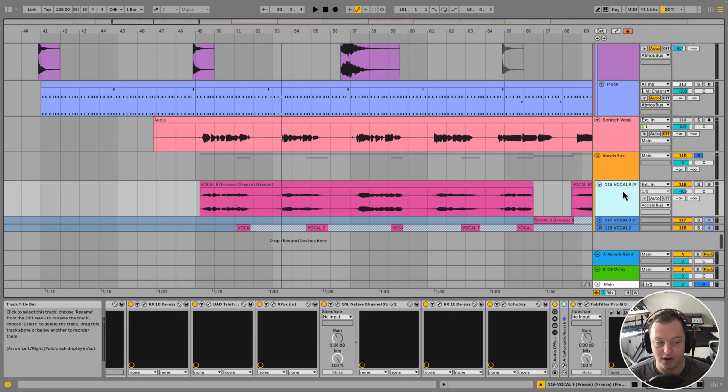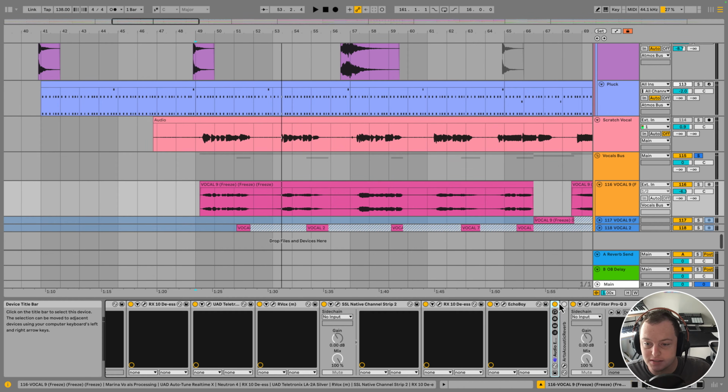So the difference is when the vocal is playing, it's not fighting with the reverb tail, but when the vocal's not playing, then the reverb tail comes up. So what we're going to do is sidechain the reverb tail. So when the vocal's playing, the reverb will duck down, and then when the dry vocal's done, the reverb tail will come back up and you get that nice wash over.